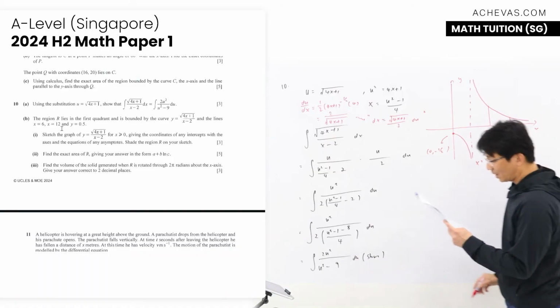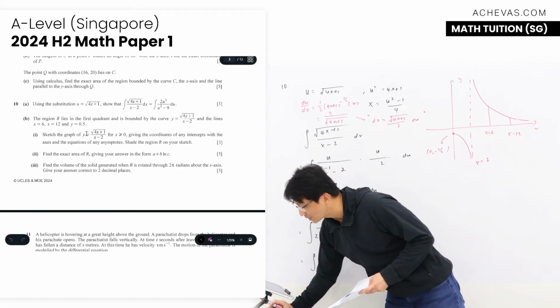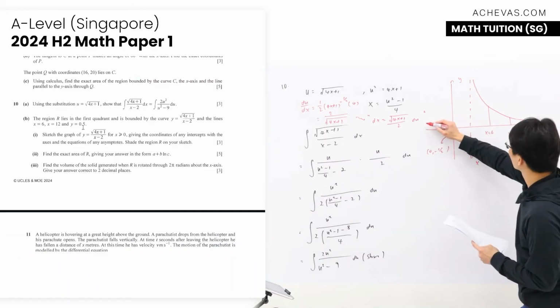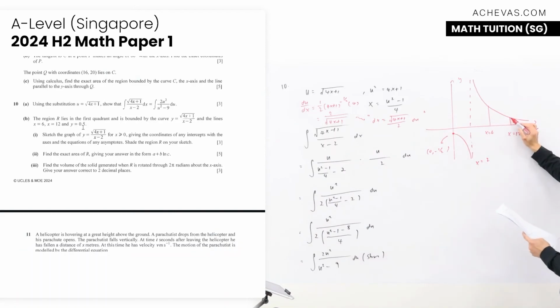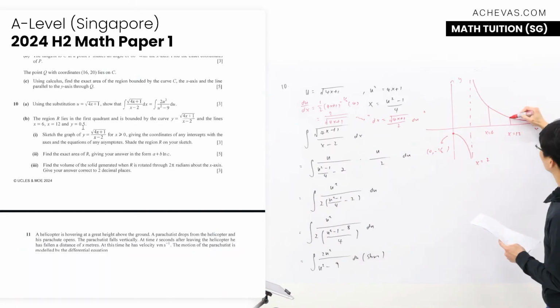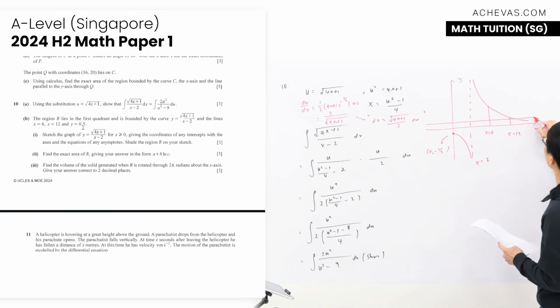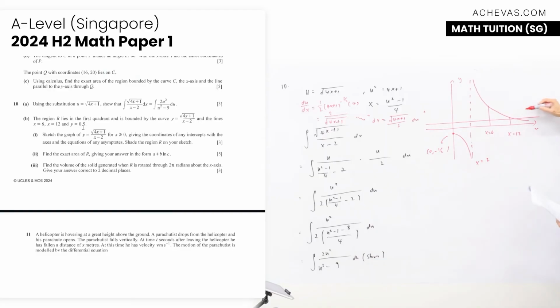We are also supposed to put in y equal to 0.5. When you draw the line across using your GC, I think this is slightly lower than when x equal to 12. That means this point here is higher than y equal to half. So when I draw y equal to half across here, it should be slightly below this particular point. This is y equal to half. With this boundary, this is the region I'm supposed to indicate, and this is the region R. Let me write down the equation of the curve also.